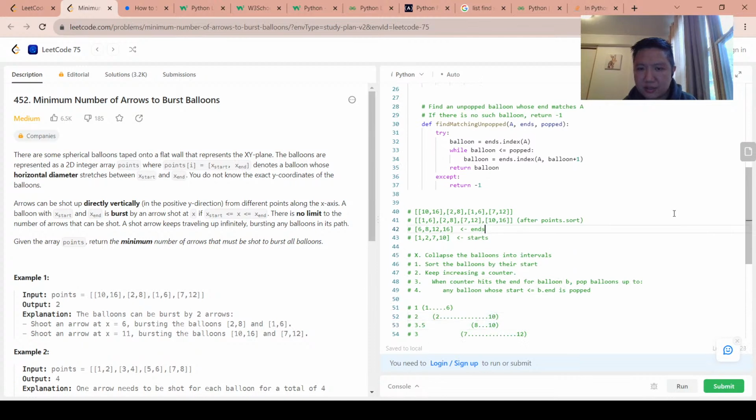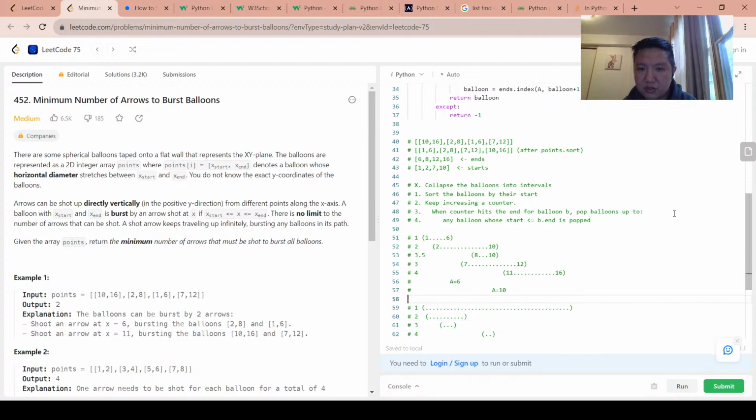Yeah, let's take this as an example. Starts is over here. Starts is basically 1, 2. Let's ignore this. So the first arrow when you fire, a equals 6.